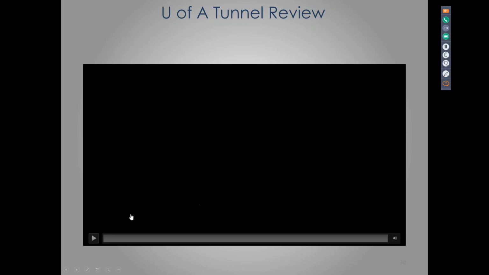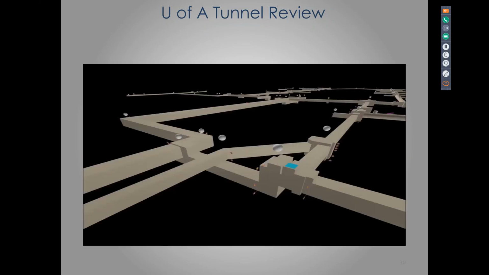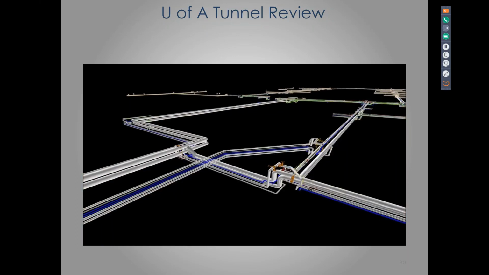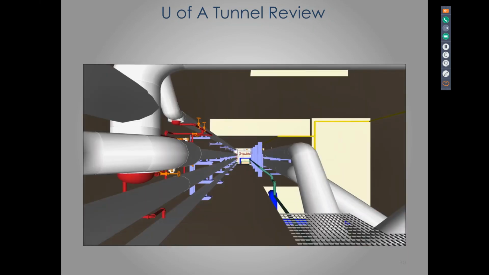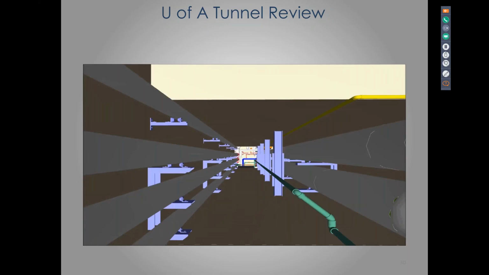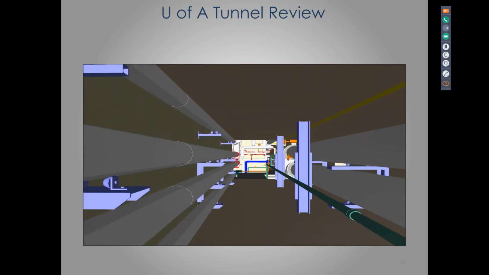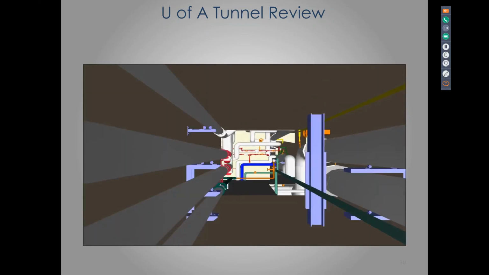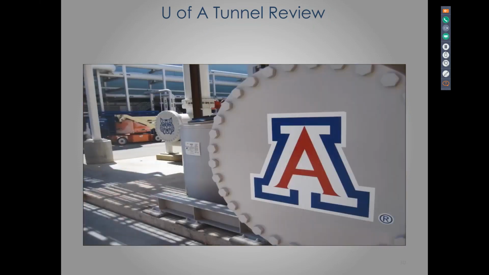Recently, however, the university initiated a tunnel modeling program here. So what you see right there is the outside of these underground tunnels. That's concrete vaults that are somewhere between 5 and 10 feet below the ground. And then here's the inside image. This is then showing where all of these pipes are going. It's got the pipe sizes, it's got the accoutrements, the hangers, the traps, the valves. Everything's identified in here and logged in a database. So all of the components that are in this tunnel system are known. And from that, a couple of things can happen.